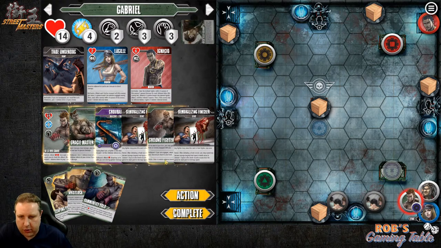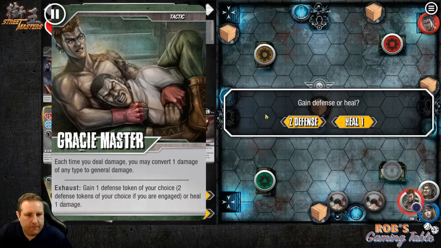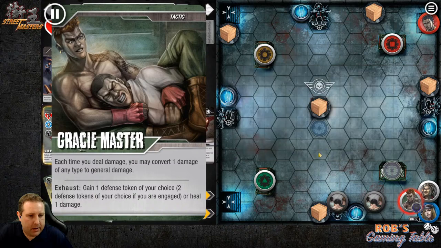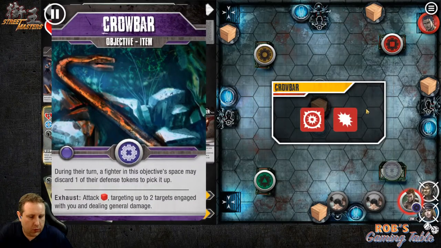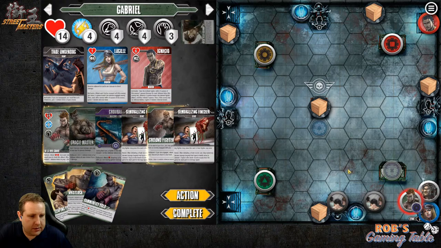We're at halfway up to getting charged. I want to get charged. Okay, so let's do... Where is this? Exhaust. Okay. Exhaust. Ooh, nice crowbar roll. Getting some defense, punching these guys, that's great. Steals one away.